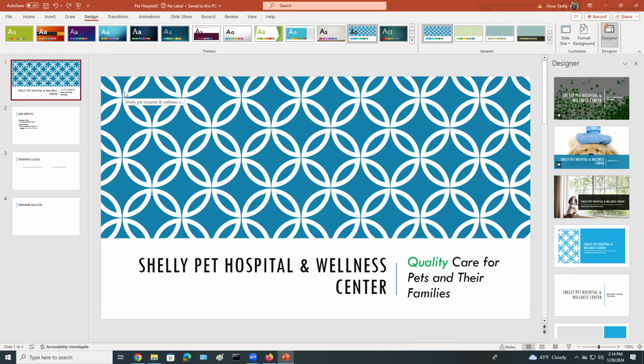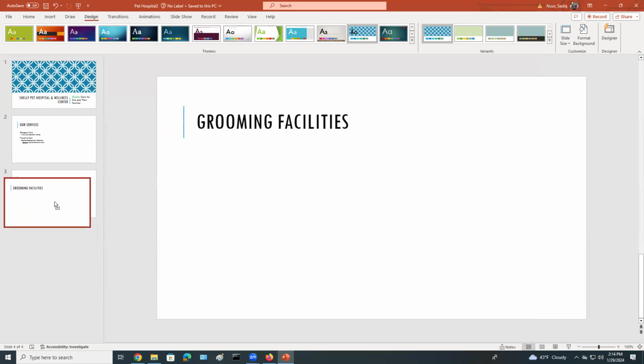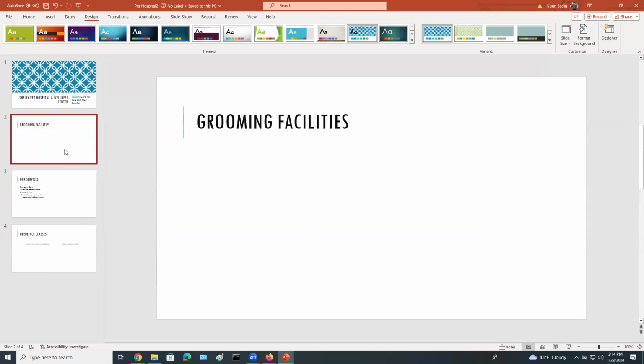Now the next thing, if you want to move your slide in normal view, so if you look here, we are in normal view right now. If you want to move the slide around, you can just click and drag it. Select the slide and drag it. Look, move it wherever you want it to be, and then drag it down. Right, that's the way to move it when you are in normal view.